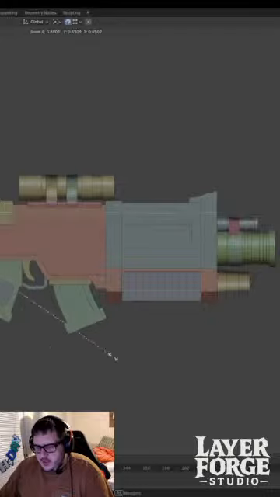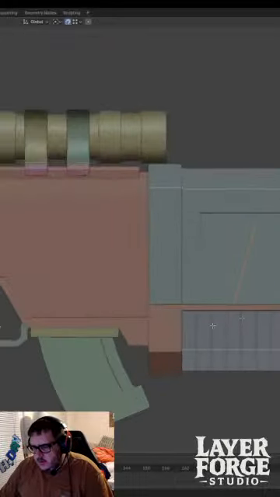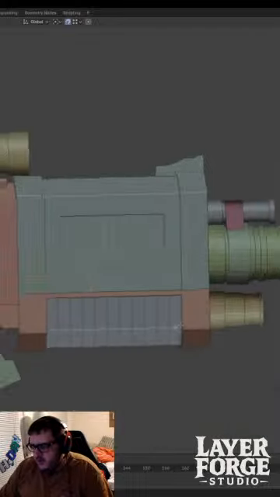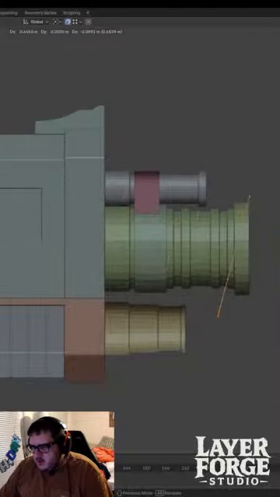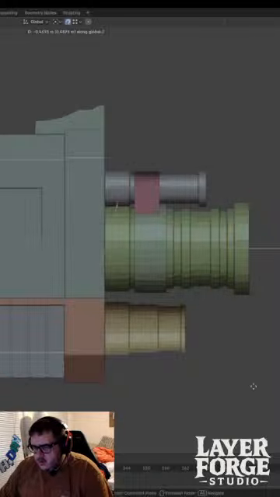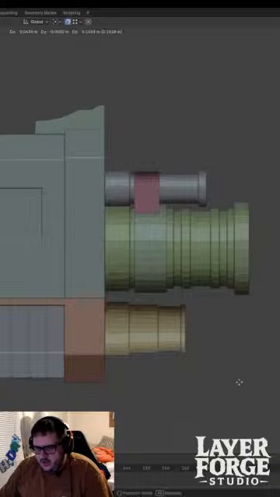All right, we got a circle right here, and what I was thinking is that inside here was like this helical screw that actuates the bolter, right?